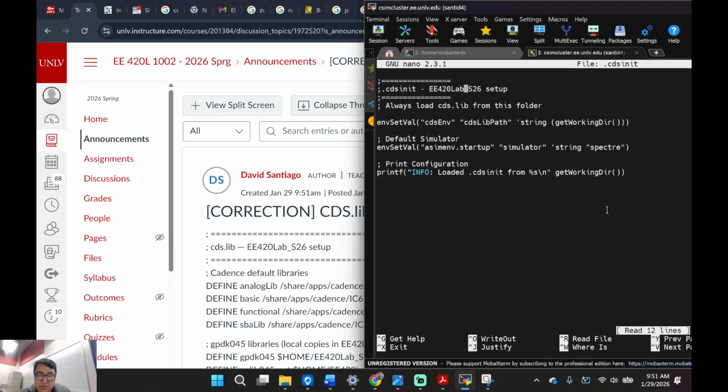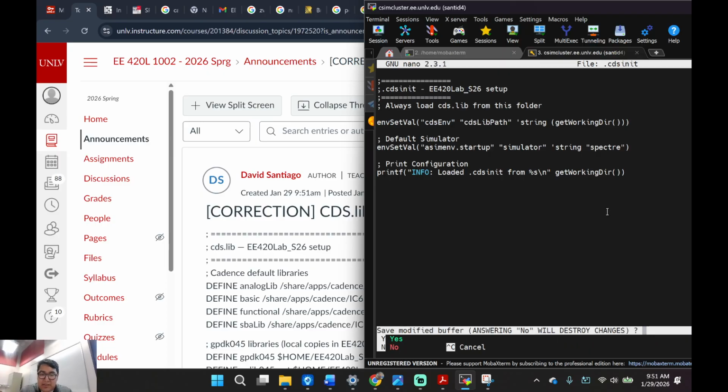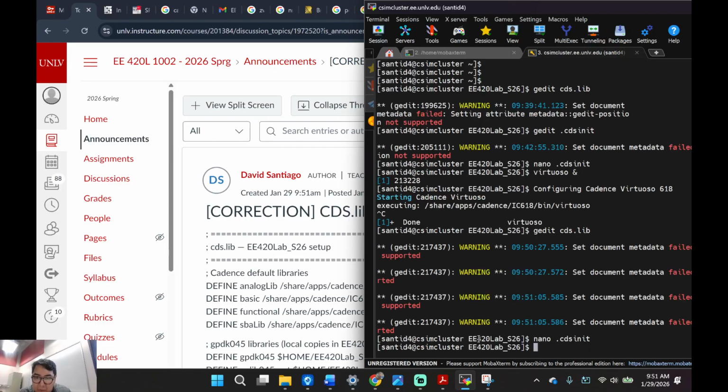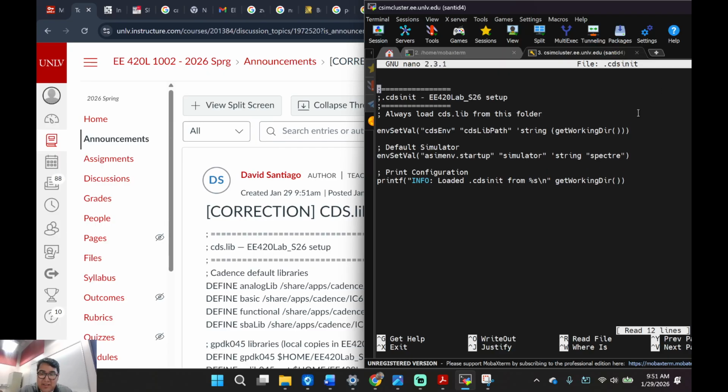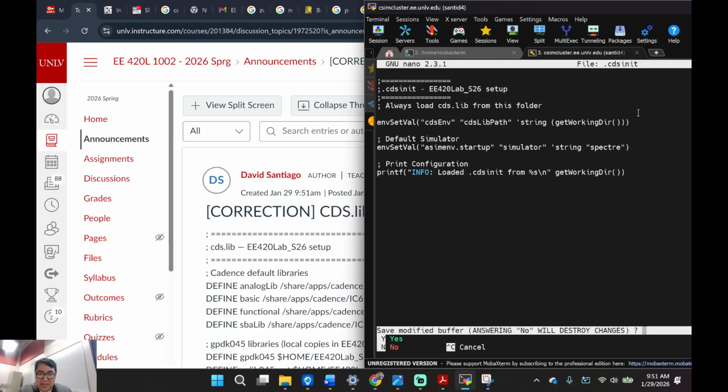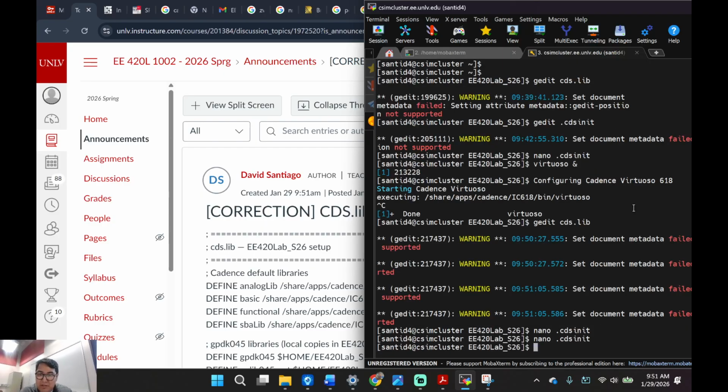Let me just see. Control X. Yes. Enter. Okay, 420 lab, not 420L. Underscore S26. Let me just do the nano again. Okay, get working directory. Okay, can I press enter again? Nope, I cannot. Okay, Control X. Yes, enter. Okay.